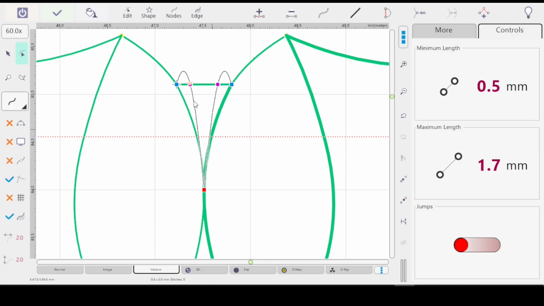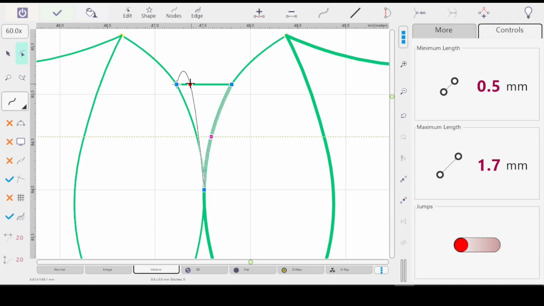And I don't have my guide locked, so I have to make sure I get the plus sign when I get close to it. I want the plus, the narrow plus sign is what is selecting the node. The thicker plus sign selects the guide, just so you know. So come here and I'll snap it.